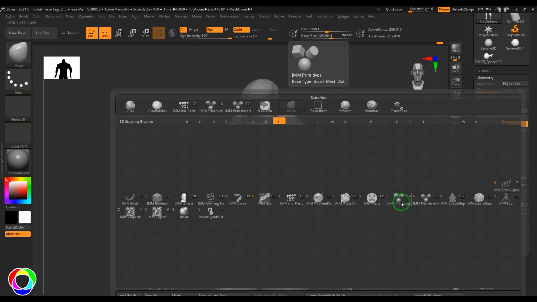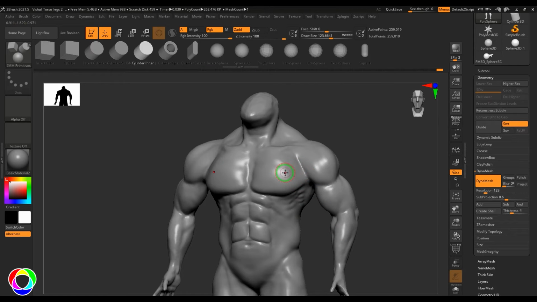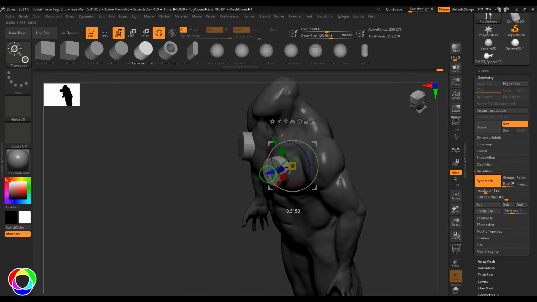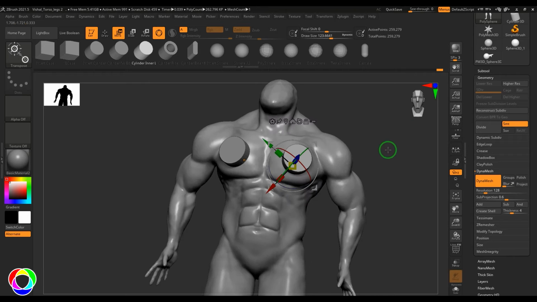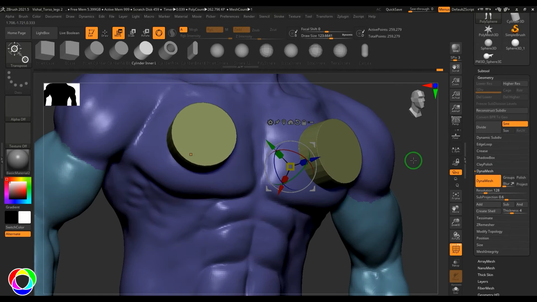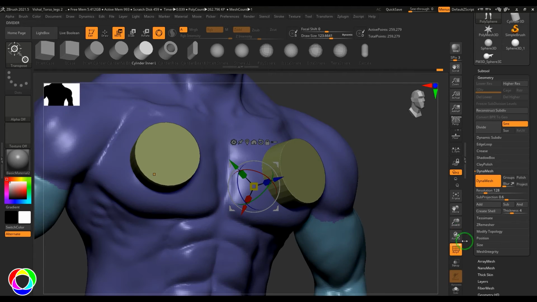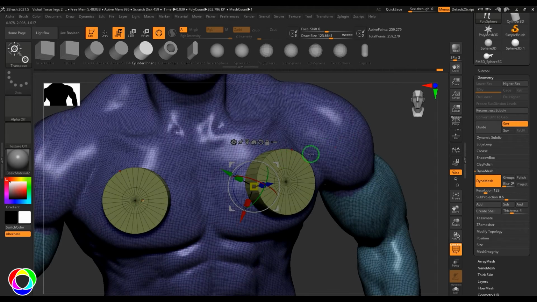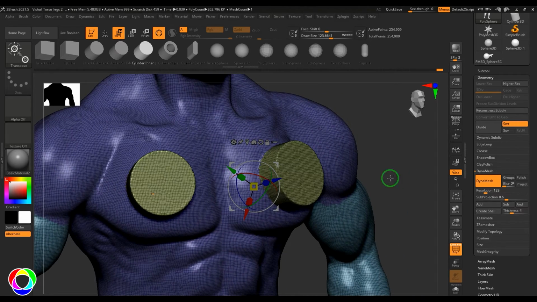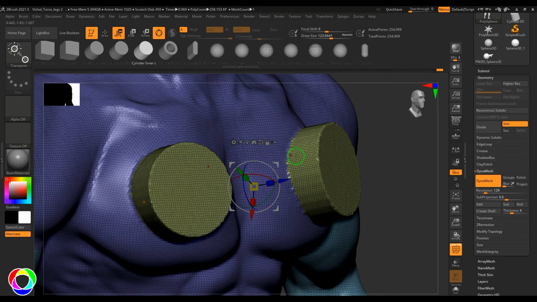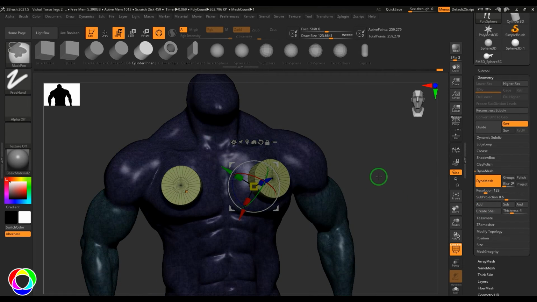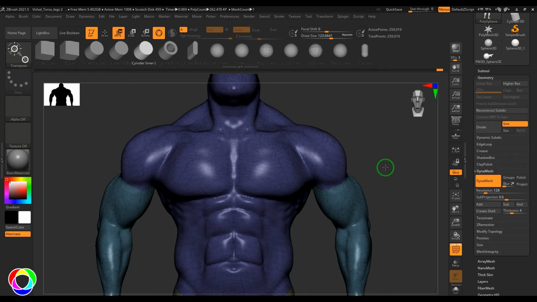So I'll take a simple primitive, and then I will insert a mesh. Now you can see I've inserted a cylinder. I can move inside, penetrate it, and then when I clear the mask, you can see this has a different polygon flow, and the body has a different polygon flow. And I just click and drag. It has DynaMeshed both these primitives, blending those two details, right? So add is almost like that. I'm going to undo it just to remove the IMM brush.